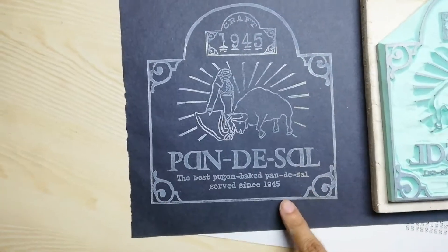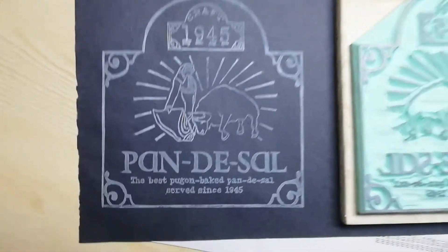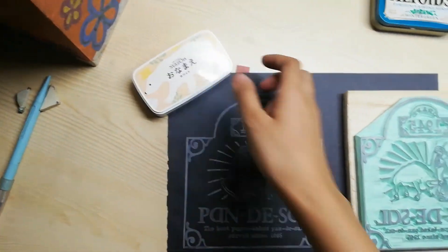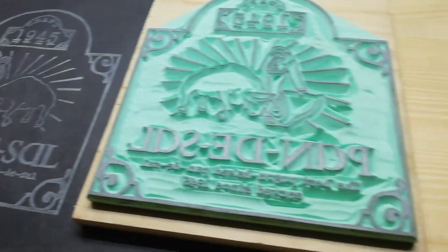However, the color is a bit uneven because I had added more ink over there. It's a bit sticky, which is kind of okay considering this is a very absorbent paper. And there you have it — that's the first look at the Onamae ink pad. In case you're wondering why I'm a bit picky with white, it's because I've had bad experiences using other white inks. I think this white ink is actually faded because it's old, so I'm planning to buy a reinker and test it out again.